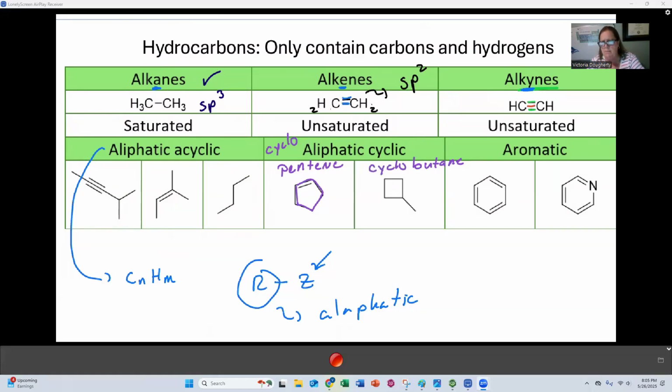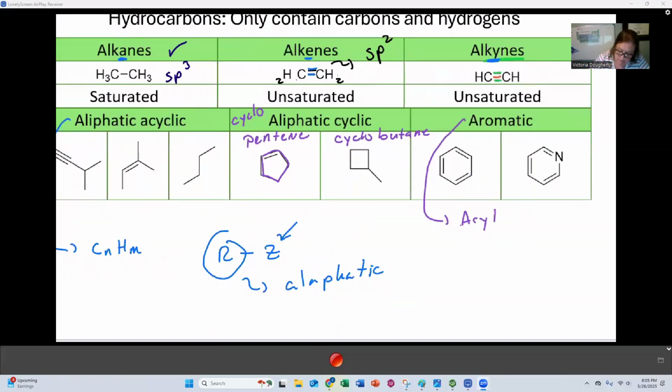The next type of cyclic compounds I'm going to talk about, not necessarily just hydrocarbons, are called aromatic. You'll also hear them referred to as aryl. Aromatic compounds are very special. They have alternating pi bonds, and they can resonate, and they have an incredibly special type of functionality and stability. And this is an Organic 2 problem.